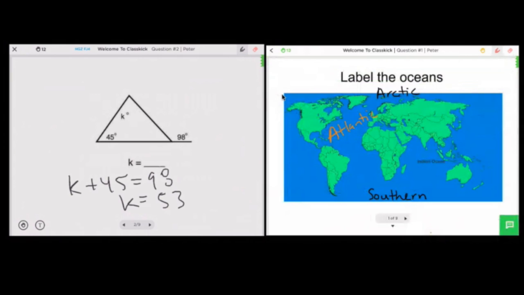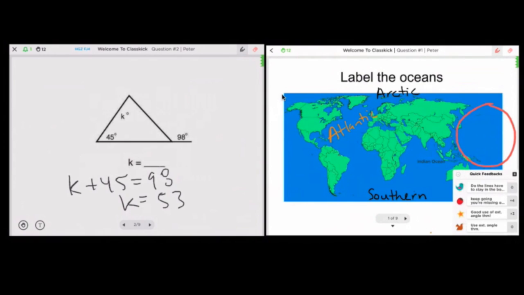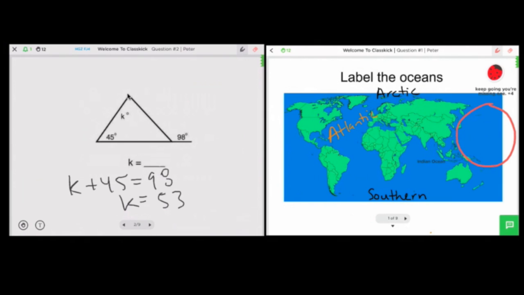Here I can say, oh okay, he's missed a notion, so I can circle that. I can leave some quick feedback, say, keep going, you're missing one, right? And leave feedback on any student's page. The nice thing, as you can see, switching back to the student view, is that Peter's moved on from question 1. He's working on question 2, but whenever a student gets feedback, you can see that there's a notification in the upper left-hand corner. So the student sees whenever they get feedback on another question.